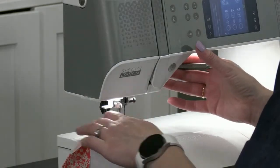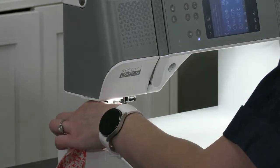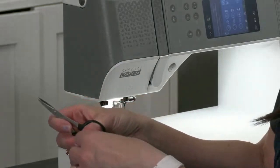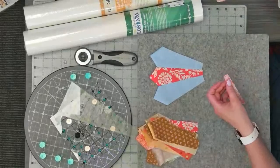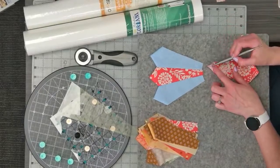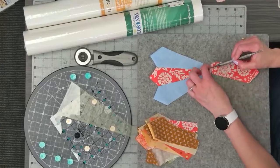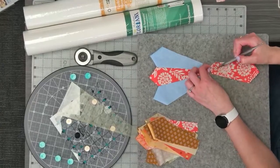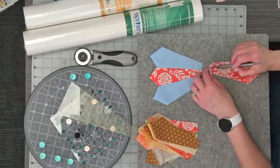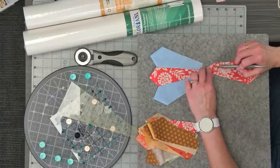Put a little stitch there. Okay. All right. I'm going to trim all those extra pieces. Okay, you're going to do the same exact thing. I'm going to get my little stiletto out because that's kind of small to do with just my fingers. All right, I'm going to open up that seam, right like so. Squish it. There. I made its little hat.